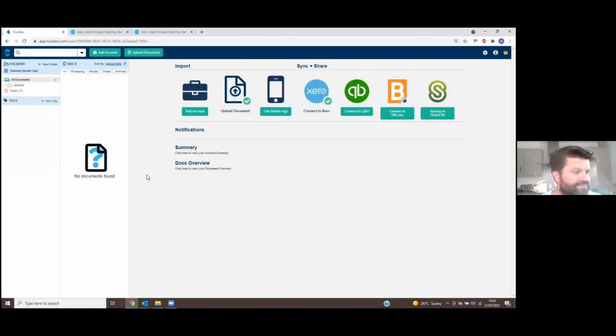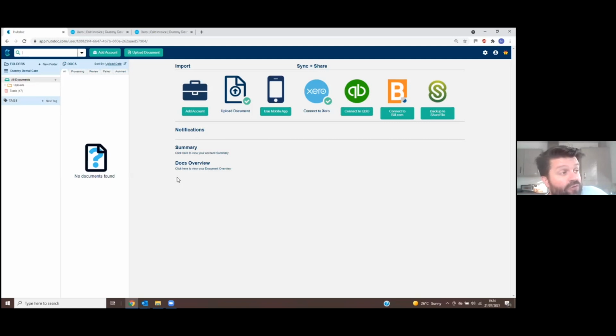So I'm going to quickly, well, fairly quickly show you the software that Samera use for all their clients. It involves two bits of software. Hubdoc, which is an online storage and reader software.